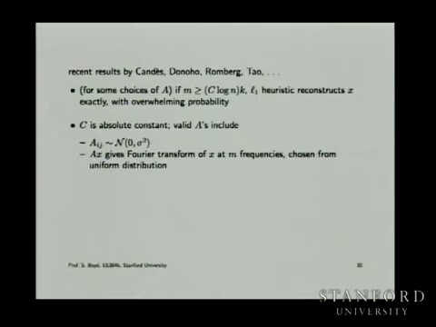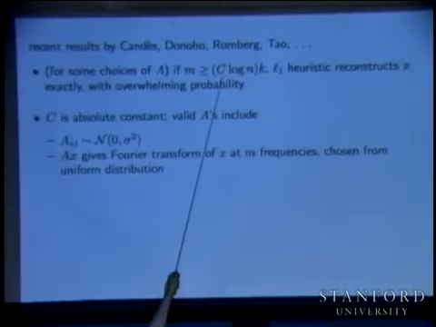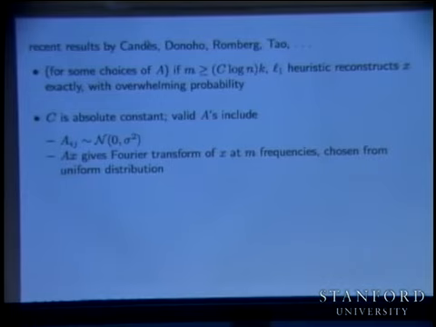And it says basically that if m is bigger than some factor times k. So if I gave you the hint, if I told you what the sparsity pattern is, you'd need m bigger than or equal to k. So the extent to which this number goes above 1 is how much more you need than the minimum if you had the secret information as to what the sparsity pattern was. And this is an absolute constant C times log n here. Then it says if this holds, then the L1 heuristic will reconstruct the exact x with overwhelming probability. What that means is that as you go above this, the probability of error goes down exponentially.